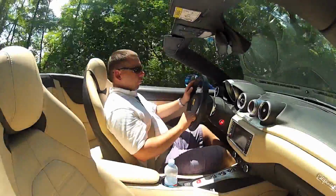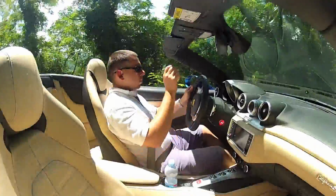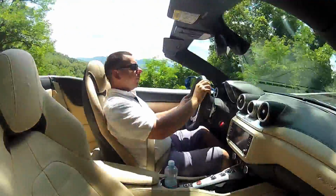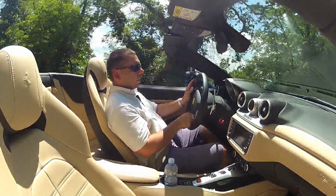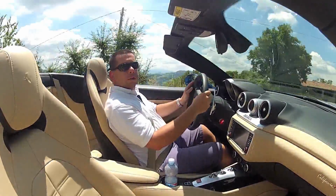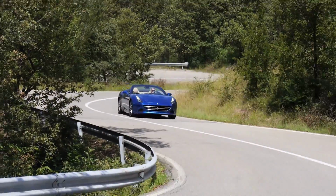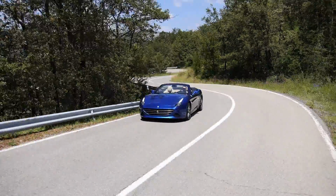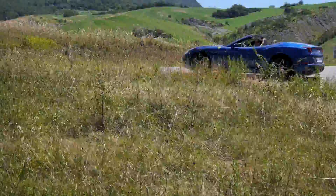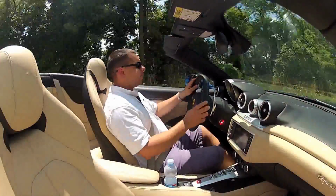There is the Ferrari Maranello. Right now I'm driving in comfort, but I can switch into sport, which makes the car more responsive, or I can even put it in ESC off mode, which allows me to play a bit more with the car. A bit more, because the roads are just too narrow for the kind of power this car has, and this car has 560 horsepower, so that's plenty.